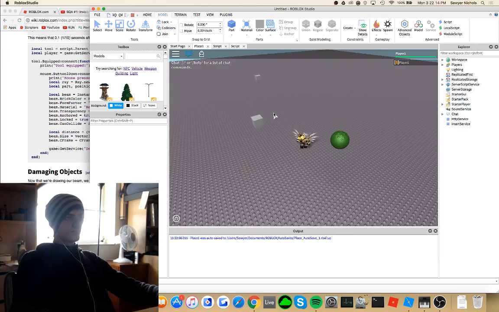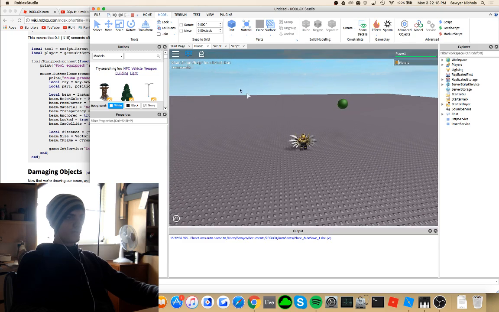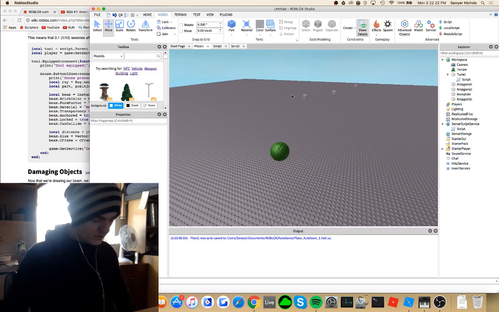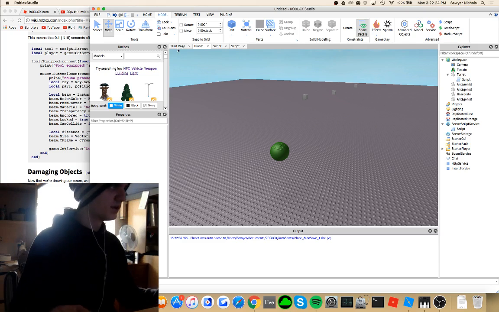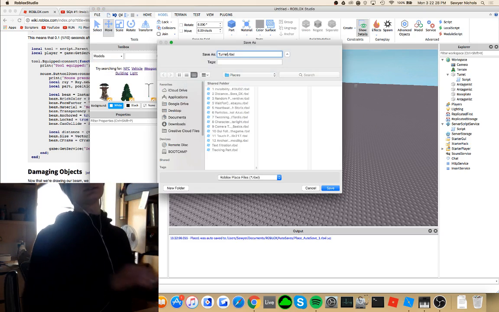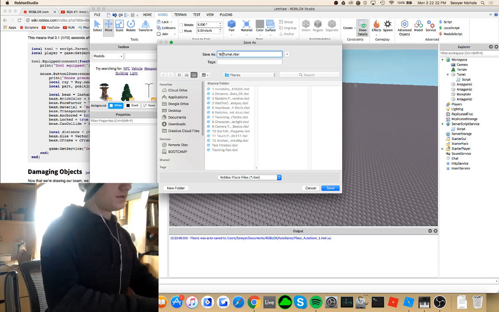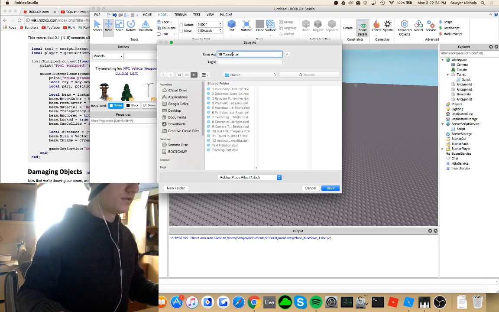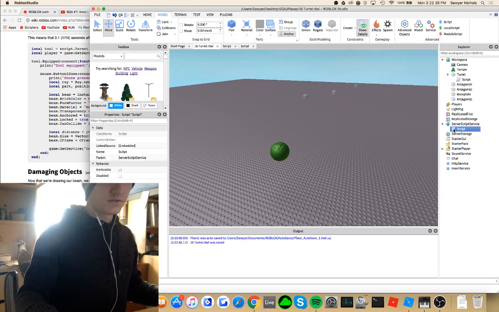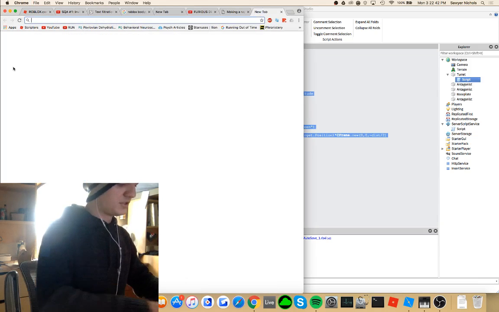Boom. Boom. Laser beam. Boom. That's awesome. That's a really cool effect. So yeah, I will save this as what? Turret script. This is number 16. Actually, SQA 16 Turret. Easy enough. I'll take this server script and I'll post it to Pastebin.